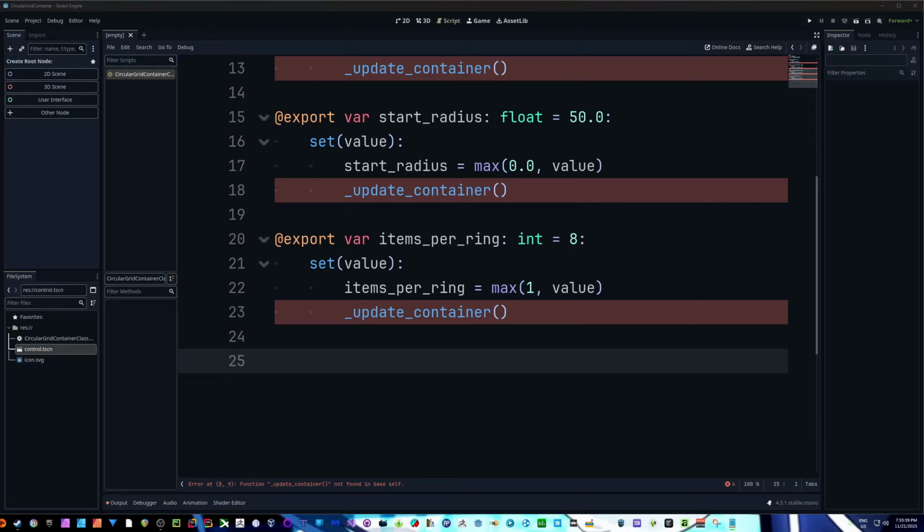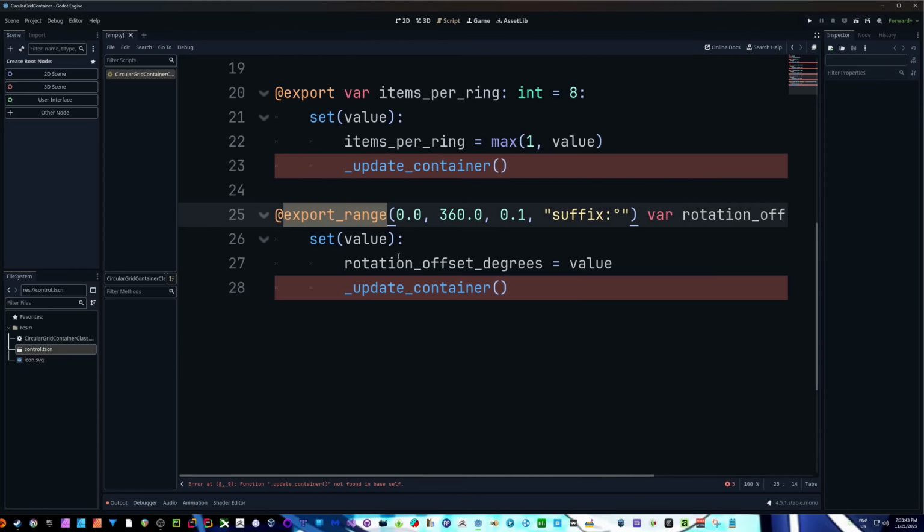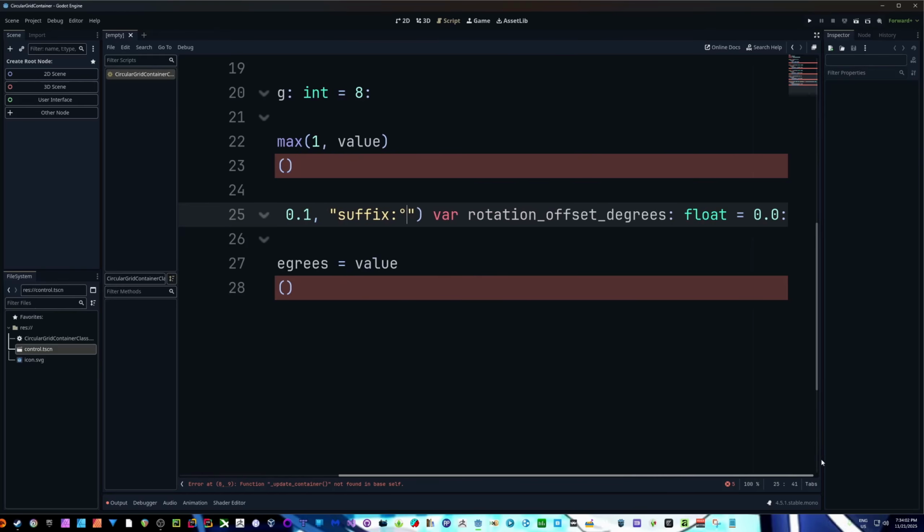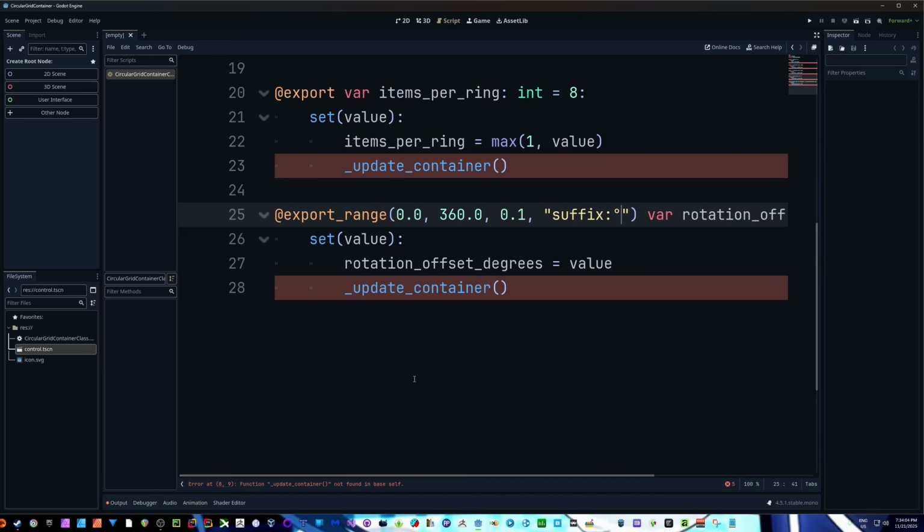And now the last one that we had here at the top is our export, a range that we're exporting from 0 to 360. I'm doing it in a step of 0.1. I'm adding a suffix of degrees. That way it's clear to the user that's using it. Of course, I gave it a name of rotation offset degrees with a default of 0. Once again, we have a set.